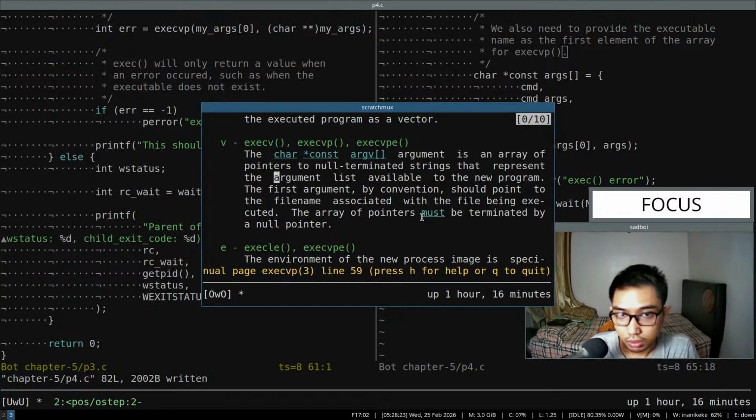See, the argument is available to the new program. The first argument, again, I'm not sure if the first argument means the first argument in the argv, argument vector here, or another thing.